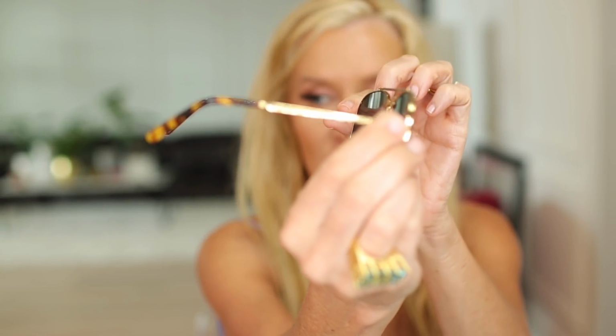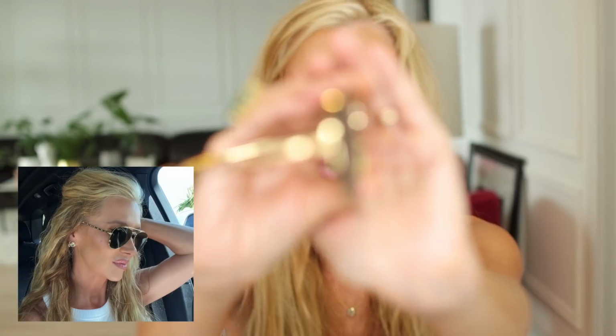Where are we going to go next? You want to go to sunglasses? I went to Sunglass Hut because have you seen that RayBan ad that they've been playing on YouTube? I kept catching just a glimpse of it, and I noticed that they all had aviators on. But I thought, what's so different about them? Then I noticed the sides. So this is a new aviator. See how the sides are more decorative? And the outside of the lens seems to have more of that gold, and the bar on top is decorative too.